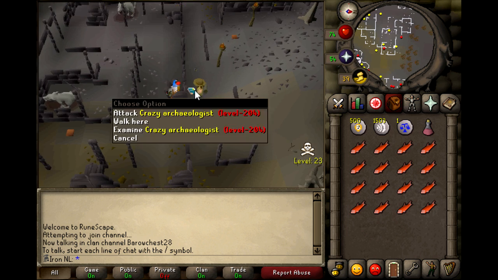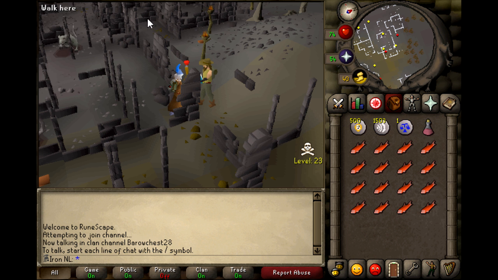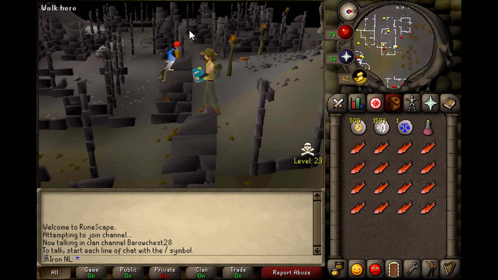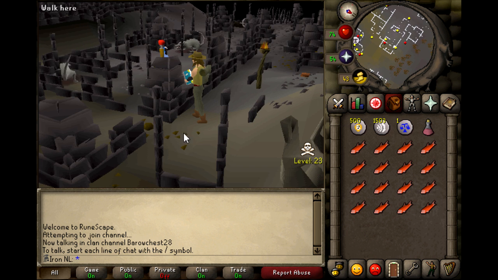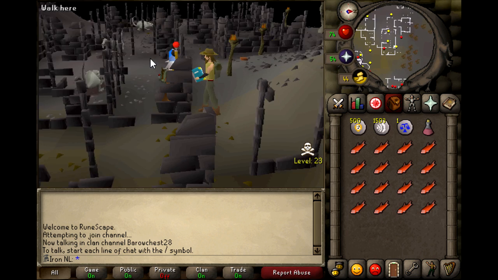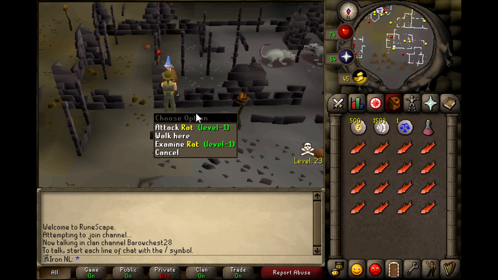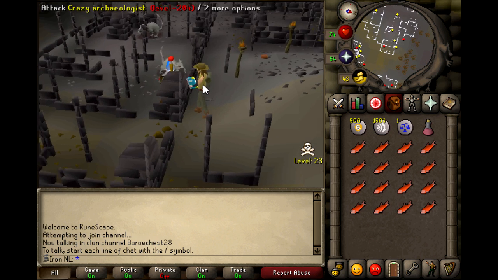But the first thing you should know is that the first place we want to get him is here in this corner. So at this place we want to get him. If you don't have prayer, then you should just run. If you do have prayer, then you turn it on. In this case, I will not use it because I want to show you that it's possible without prayer too.